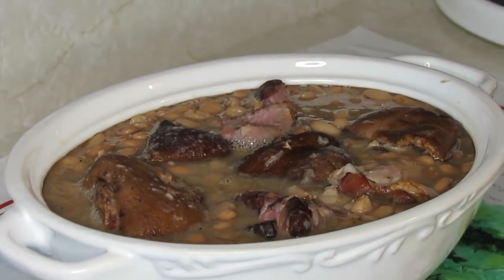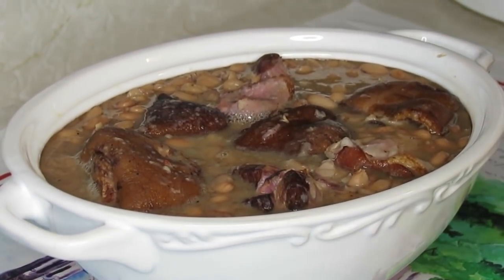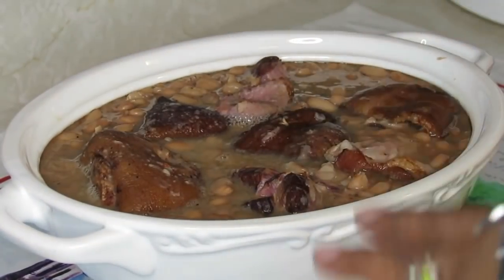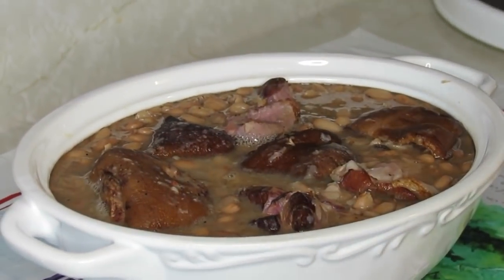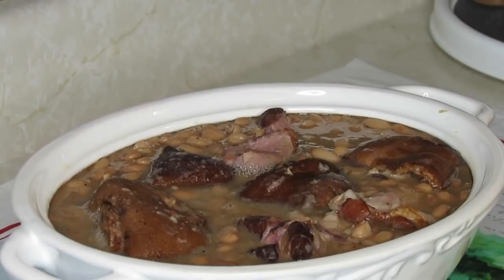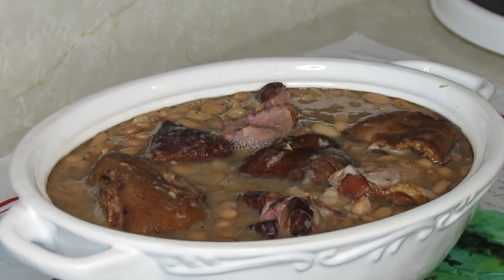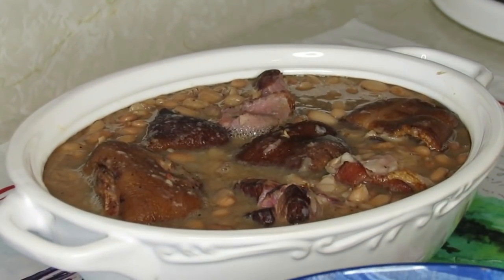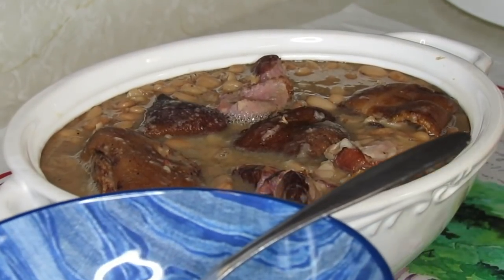And listen, guys, for anyone else watching this video who does not want to put the ham hocks, maybe some salt pork or nothing at all in there, you still follow these same procedures, and your beans will really work out well for you if you cook them like I cook them, slow and in the pot, with the ham hock. So what I'm going to do, guys, is just serve you up some and let you see what the texture looks like.